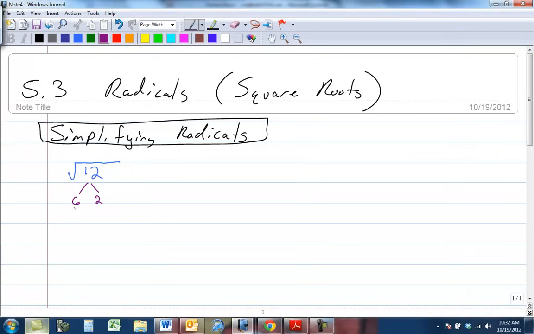All right? What multiplies to 6? 2 and 3. Now, when you're doing the tree method, you only look at the ends of the tree. So in other words, this 6 doesn't exist anymore. We're looking at 2, 3, and 2. The reason why is because those are the factors of 12. If you multiply these, you'll get back to 12. 2 times 3 is 6, times 2 is 12.